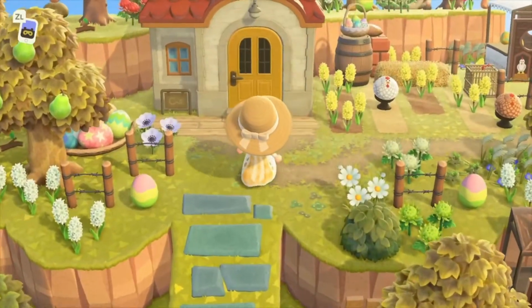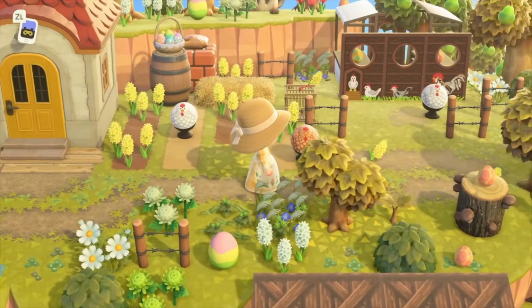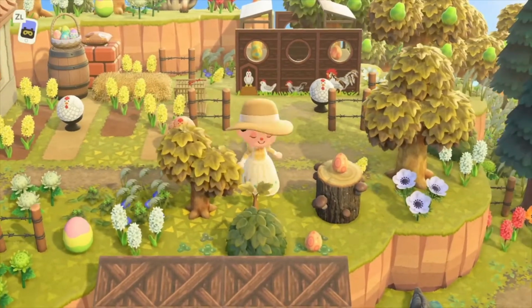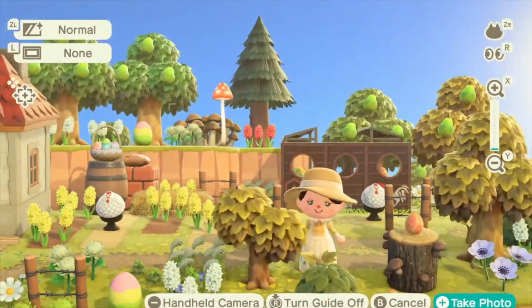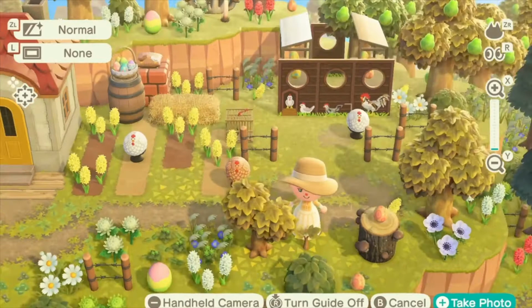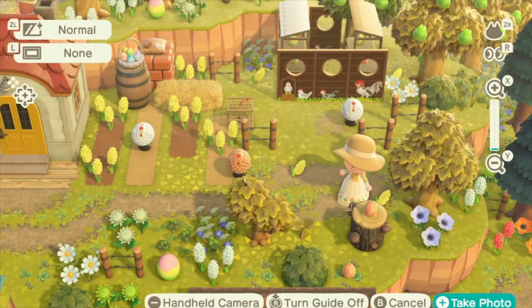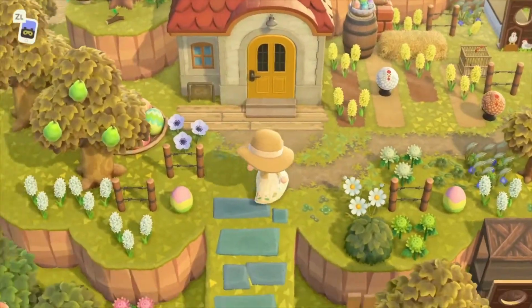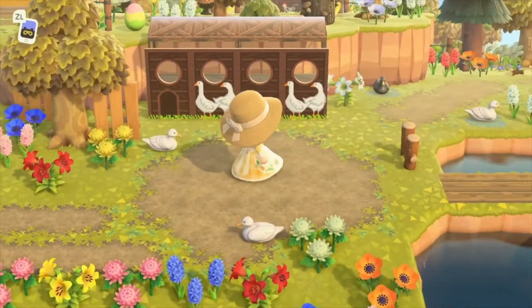Up on the hill here we have Benedict's chicken coop. He's raising chickens for the island, and they're laying lots of eggs, as you can see. I used quite a bit of Bunny Day furniture on this island, which I know a lot of people are not a fan of, but I think it looks really cute and it's colorful and it looks purposeful here. Like, of course chickens lay eggs, so I think it's really nice and I had fun using it.